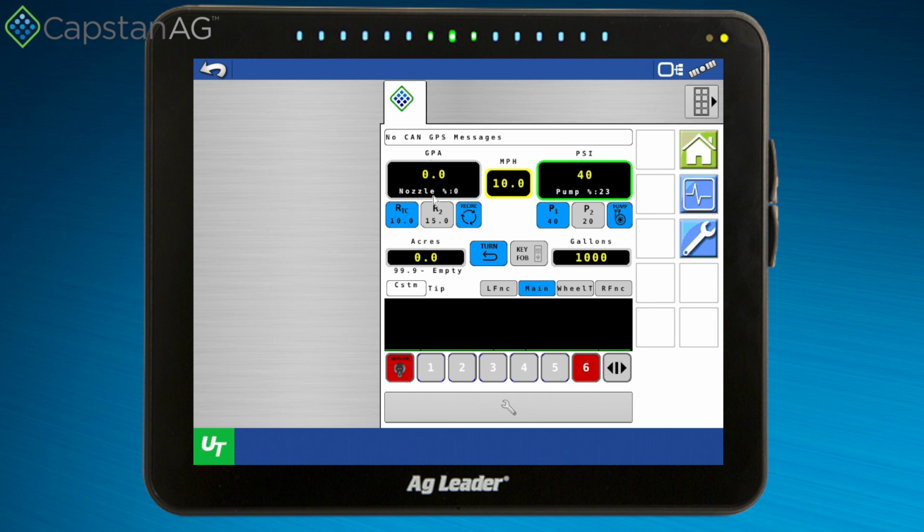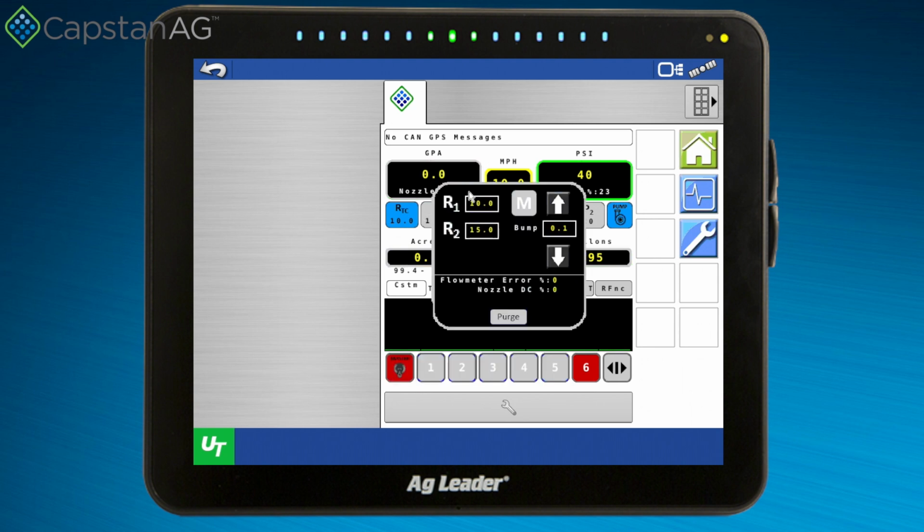Within this rate box, we've added a feedback right here that tells you what duty cycle your nozzles are at. So we've always had this graphical interface right here, but if we turn the master switch on, you can see that we now report exactly the duty cycle of those nozzles in this rate window. So it's very easy to see not only the bar graph, but the exact percentage from the home screen.